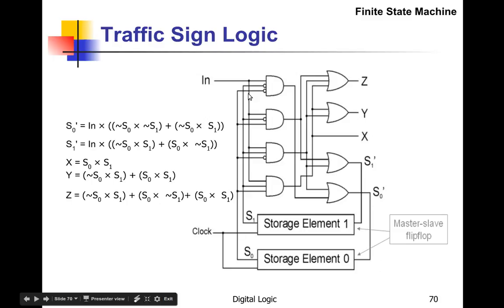So let's look at computing S0 prime, the next state for S0. Well, it looks like it's the OR of two things, and that's what it says here. Really, this In could be distributed here—it's In and S0 not and not S1. That's this first thing right here—it goes right there, right in there. And this guy is In distributed through with S0 not and S1. So S0 is right here, so S0 not is like right here, and there is S1. So that guy comes down and goes in here and gives me S0 prime.